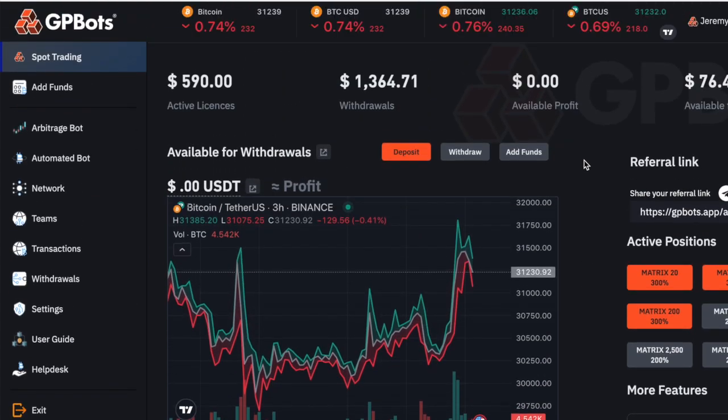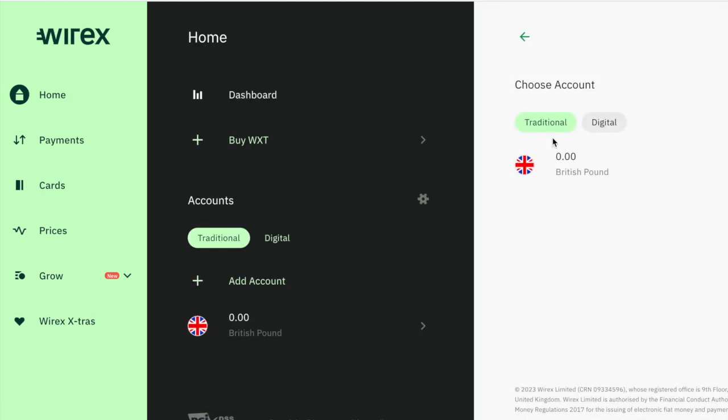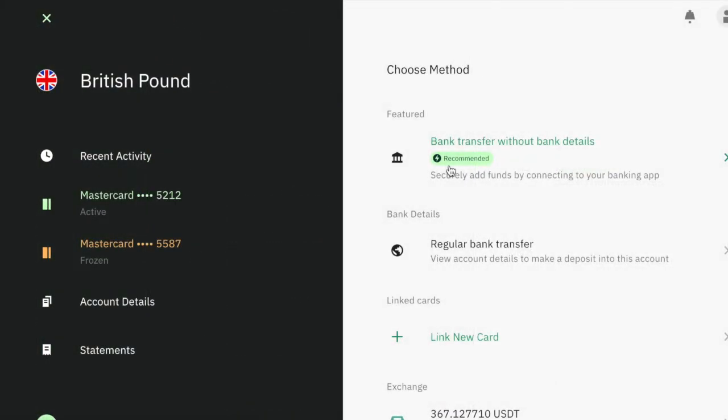and I want to show you how to do it instantly. So what I'm going to do is come back to my Wise account, and there's two ways I can do this. I click on the button and say add funds, and I want to add Great British Pounds in my case. Yours might be dollars or whatever. Okay, so I'm going to click on the British Pounds. Now I've got two ways that I can add it. I can do a bank transfer using the funds by connecting my banking app. So if you've got a banking app, you can connect that and you can add the funds that way.